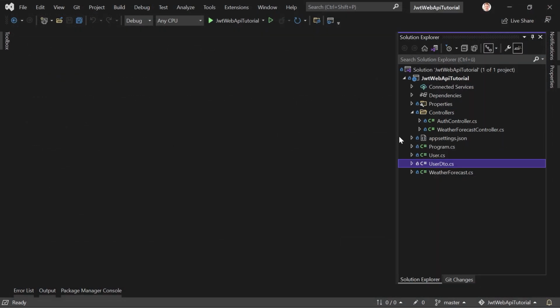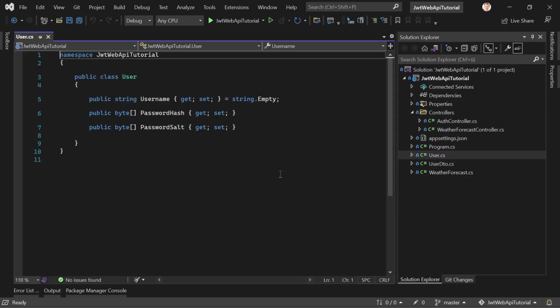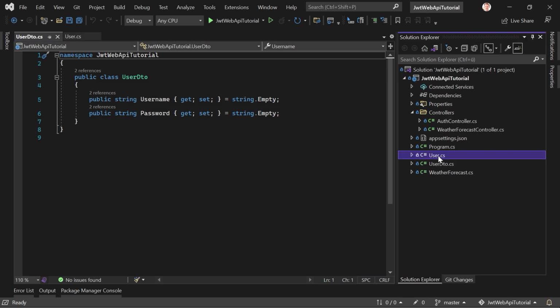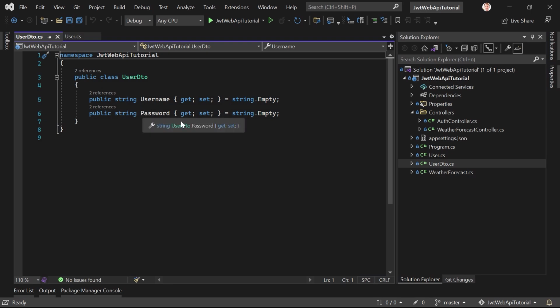This is the project here, and it's actually really simple. We have a user object with a username, a password hash, and a password salt. Also a user DTO. By the way, if you already watched the first part, please check out the info card, and have a look at the time codes, and then you can of course just skip this and start with the actual tutorial. We have a user model and a user DTO. The user DTO uses the username and the password in plain text to log in and to register. So we use this DTO for both.